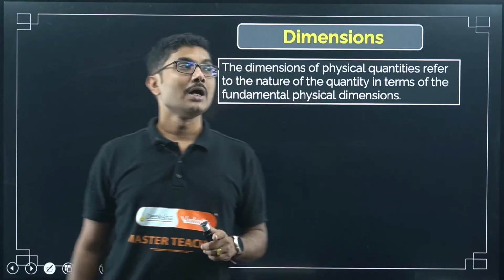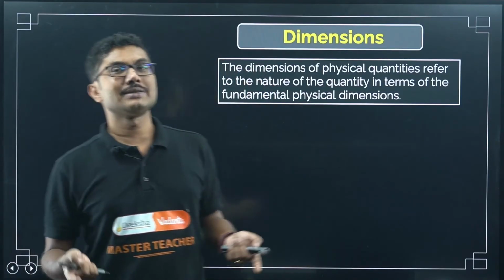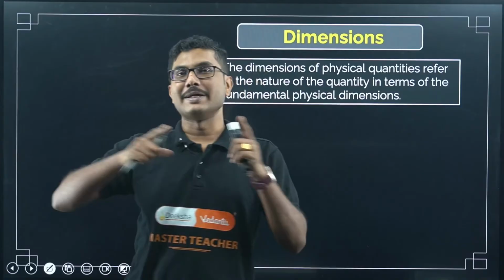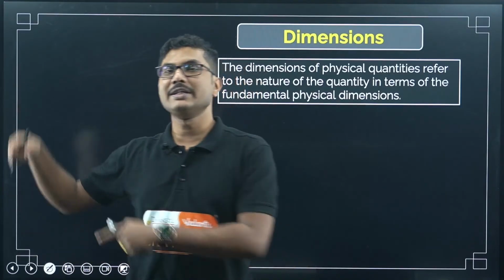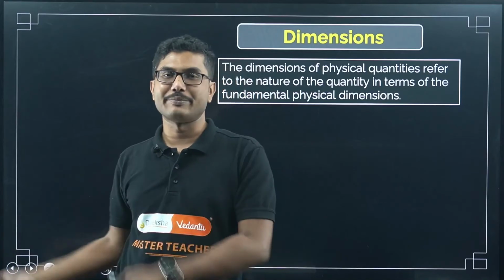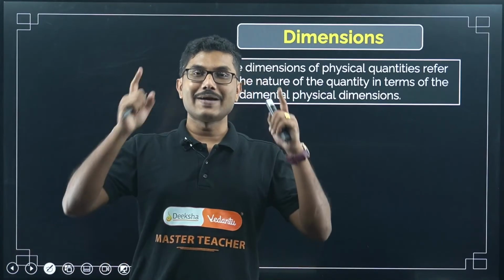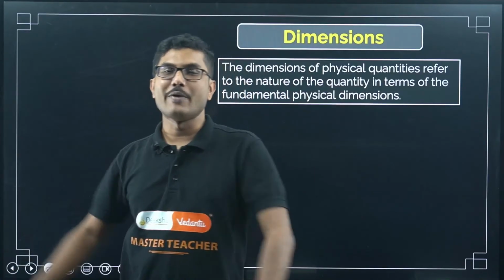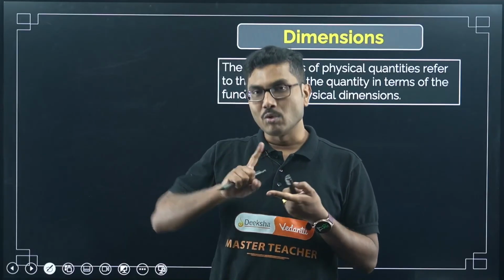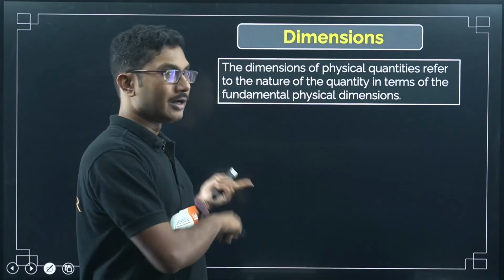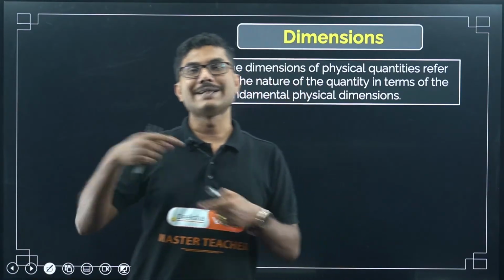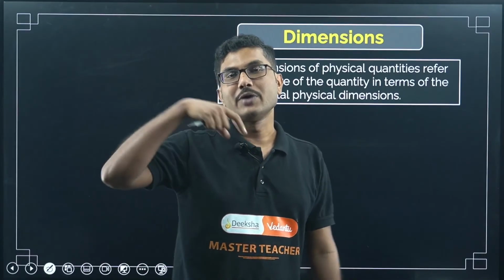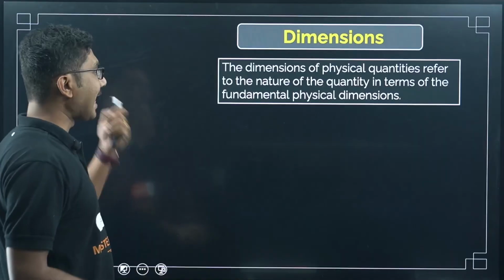Also, this removes the different values of units. For example, length is measured in foot if you go to England, and in meter if you go to America. If you are visiting different countries, you have to use different tapes or different values, right? But if I say the dimension of this distance is L, it is valid wherever you are in the world. So dimensional formulas are more correct than units, because units can change from place to place, but dimension values will not change. If you know the conversion, you can directly apply it to get the values, right?